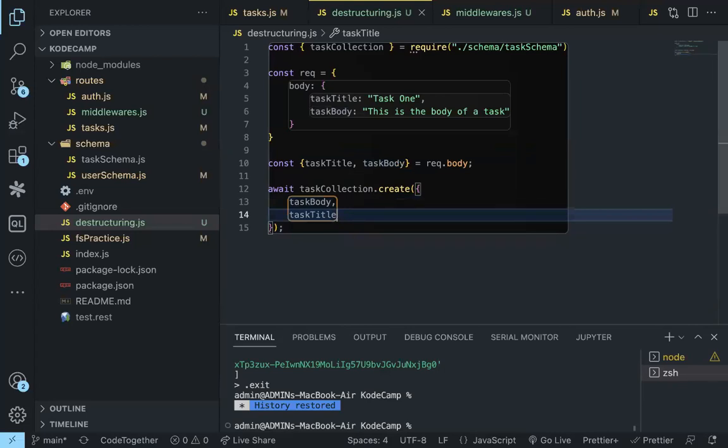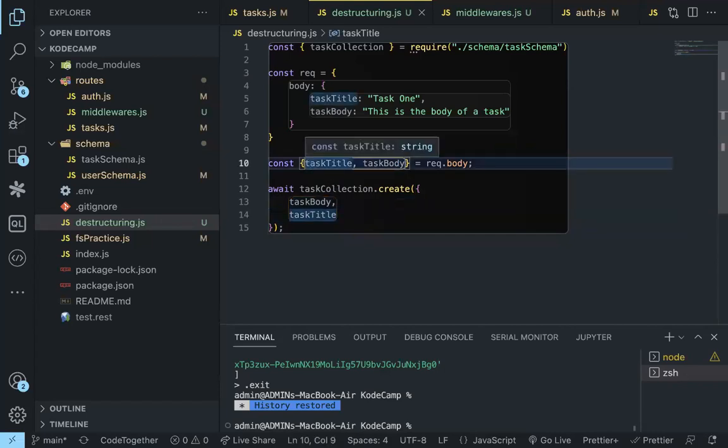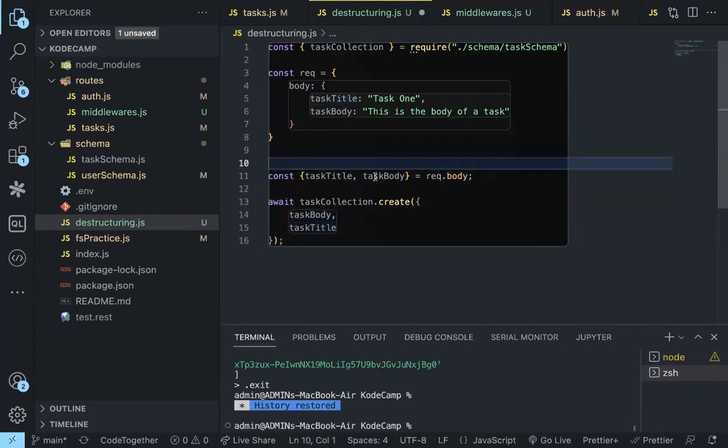Who doesn't understand? So this fashion of unpacking the properties of an object is called destructuring. So this is how you can destructure an object.